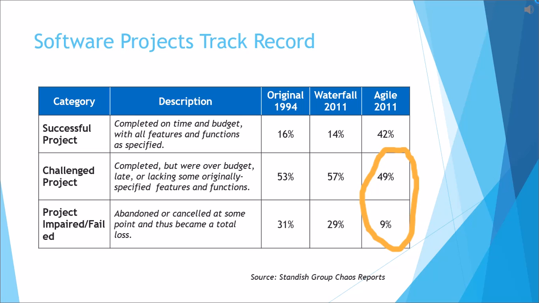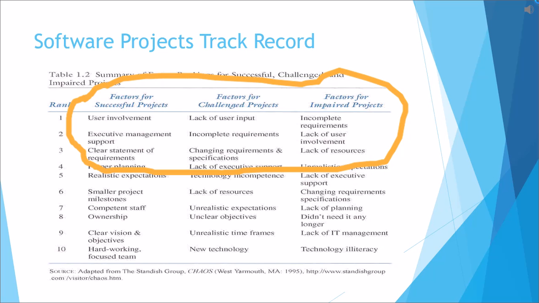You can observe that the number of projects which actually succeeded over the years is less than the number of projects which have failed. This clearly shows that we are still not able to crack the success formula for software projects. So what are the reasons for the projects to not succeed more than 50% of the time? The same Standish Group also published the top reasons for projects to fail, succeed or get challenged.